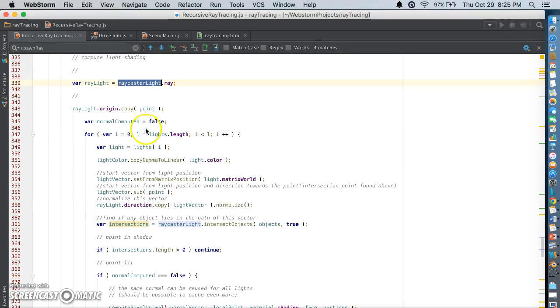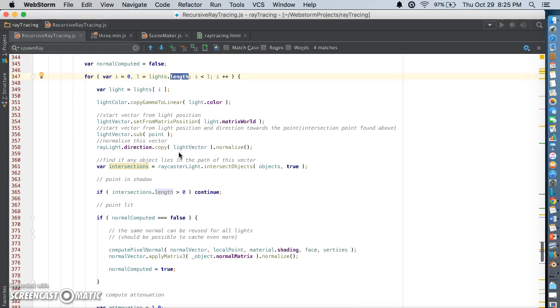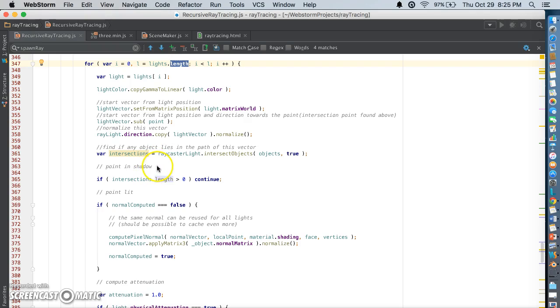So we start another ray with this point as the origin and directed towards all the light sources present in the scene. If these rays are obstructed or intersected by any other object, that means they will form a shadow. They are not illuminated by the light.